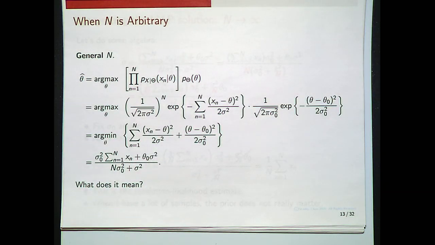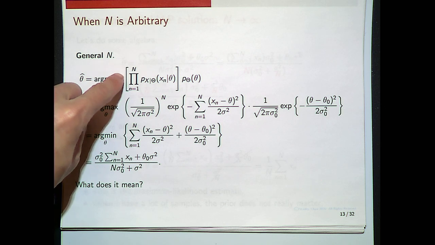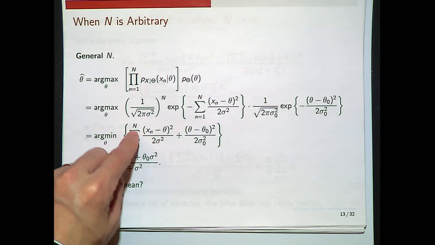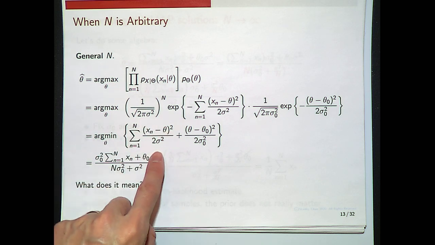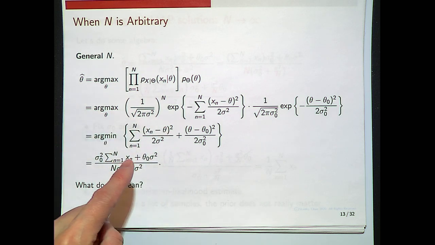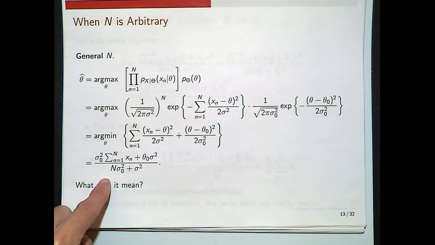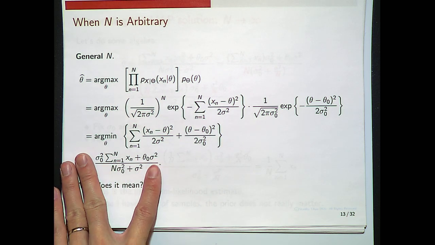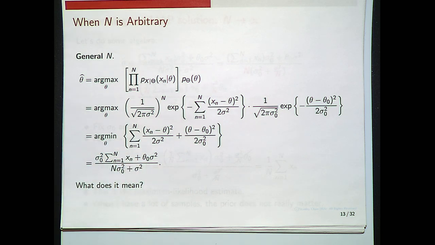Now, we can ask the next question. What if you have a really, really large n? What will happen? So we can follow the exact same procedure. Then the maximization becomes this. Now you have a summation of all these quadratic terms. You solve this problem by taking the derivative and setting it to 0, which I'm skipping here. You can get to this form. Okay? It's a little bit complicated, but indeed, it's in the same form as before.